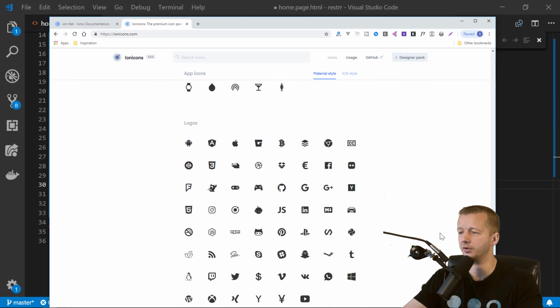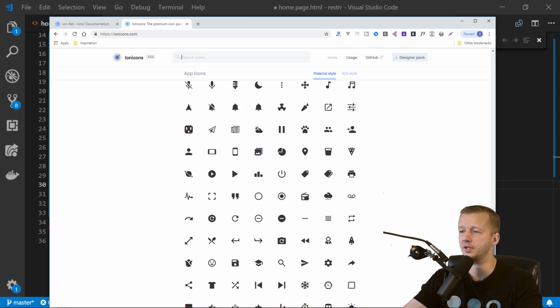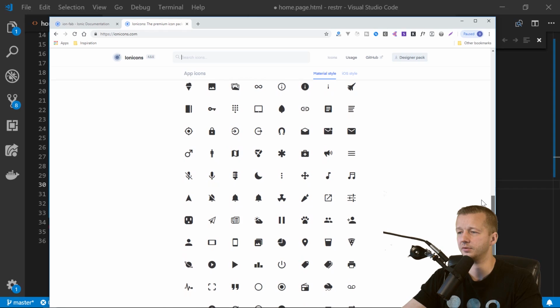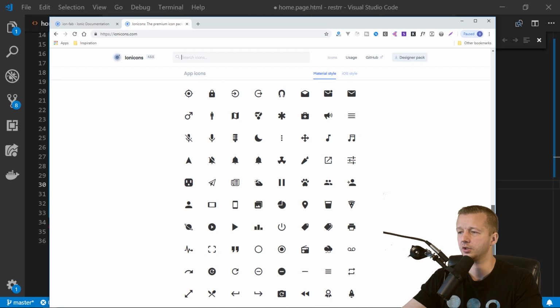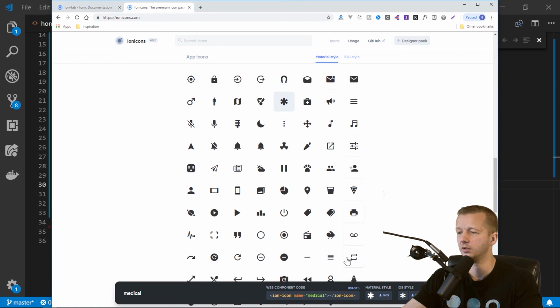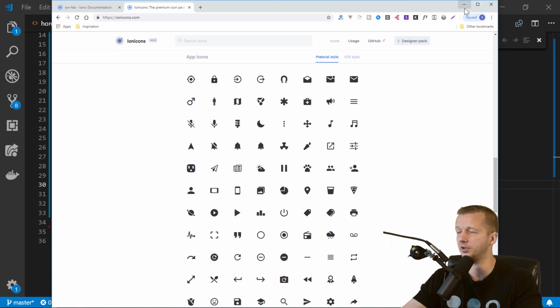You even have logos down here. You don't have to use these, by the way. You can use your own custom graphics, but if you want to use theirs, you can if you wish. So if you wanted one that was like an asterisk for whatever reason, you click on it and it shows you down here. The name is medical for that one, or podium for this one, or play, which is what we just used.